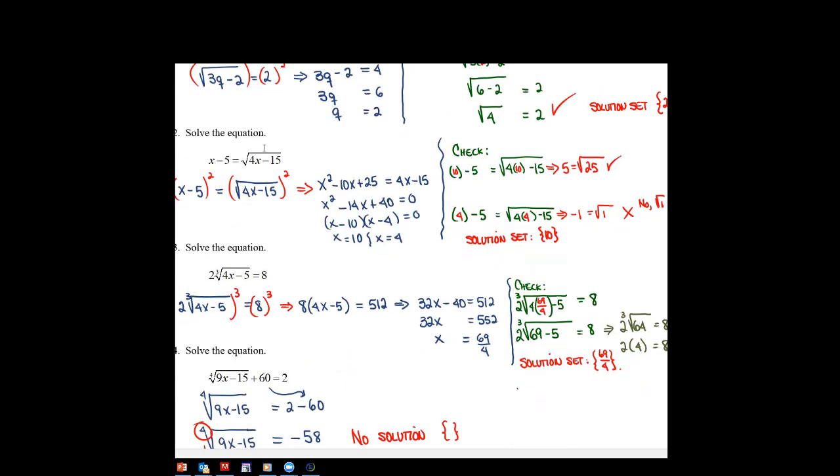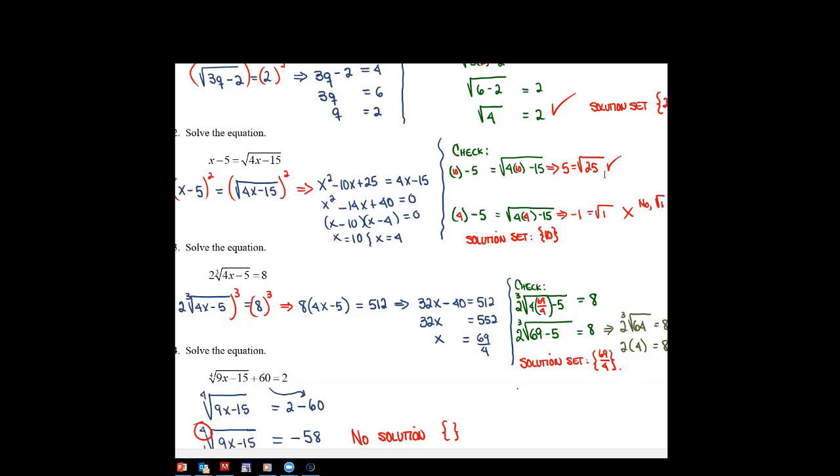this is already isolated also. You just raise both sides of the equation to the power of 2. Now here you have to be careful with those formula again. A squared minus 2ab plus b squared. And then you move everything to one side of the equation. You factor it, and then you solve for it. Now, if it's not factorable, you have to use the quadratic formula.